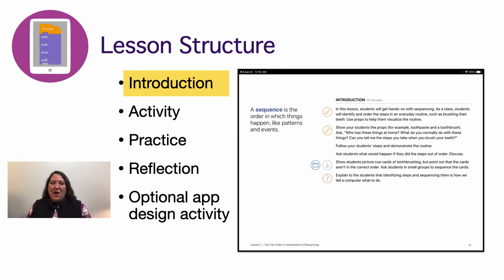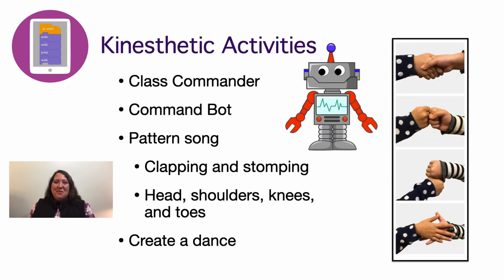Sometimes they will use props, cue cards, keynote files provided by the teacher, or other resources. Some of the hands-on activities that teachers might use with students get them up and moving and include recording the steps of brushing their teeth, playing Class Commander or Simon Says, giving directions to move a command bot around the room, singing and moving to pattern songs, creating secret handshake greetings, or their own dance moves.